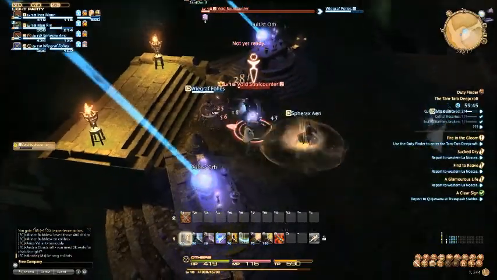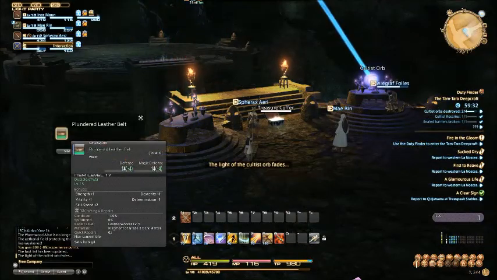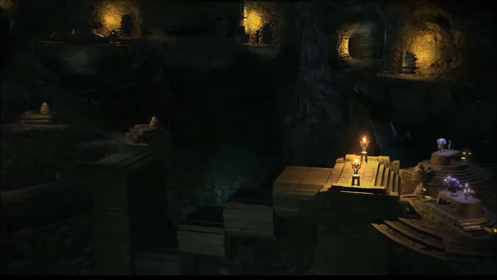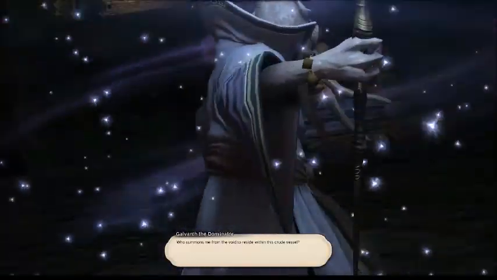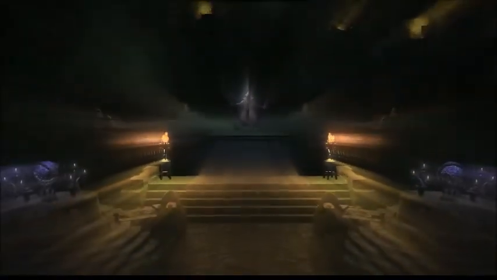Like, the actual boss has mechanics, and he takes a while. He takes maybe 4 minutes to kill, which in a beginner dungeon normally is not the case. A little cutscene showing the stairs, or well, not stairs, the bridge rising up. And what is that? Oh no, what is it? What could it be? It's Squidward!